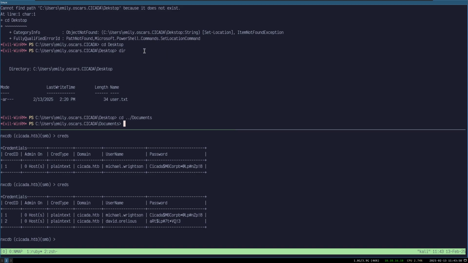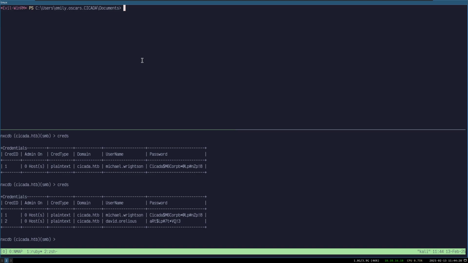Okay, so for now the privilege escalation, I'm gonna go back to documents, because since we are a backup operator, basically a backup operator is a default security group in Active Directory. It is a group that can save files and I believe directories in the Windows system without being an administrator. So for example, this user that we have right here can save any file in the system and create a backup out of it.